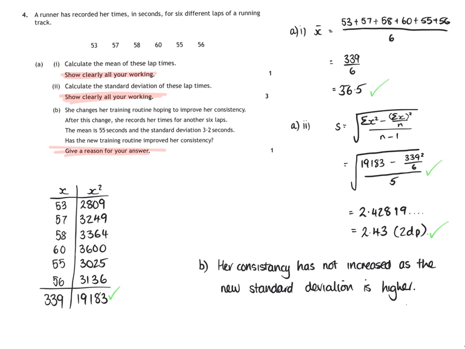And then for part B, her consistency has not increased as the new standard deviation is higher, or anything saying no, the standard deviation is greater, the times are more spread out. Just a good explanation of what's happened because the standard deviation is increased will get you that mark. Right, on to question 5.